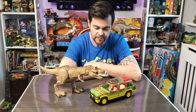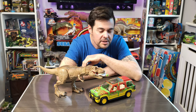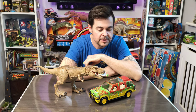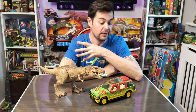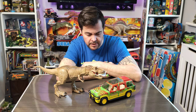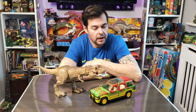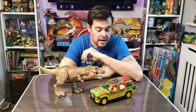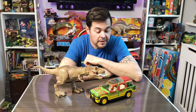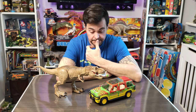I've got to say, I'm very happy with how that Ford Explorer turned out. You always see those product images of how it's going to look before it's actually reached the shelves, and with the Dennis Nedry Jeep, it turned out not so good. But this one, yeah, I'm really happy with it. Obviously, I'm going to do some changes to it, but that's just how I am. I can never leave stuff alone. But I will give you guys little updates on Instagram of the progress of that in the upcoming weeks. So stay tuned for that.